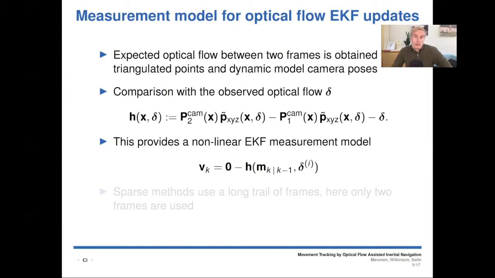And this provides a nonlinear EKF measurement model, where we expect that in an ideal case, the expected optical flow and a measured optical flow are identical. We can use this to make an EKF measurement update, and we use our uncertainty as the variance term for this update. So that if the measured optical flow has very low uncertainty, then this update has a larger impact, because we have more trust in this measured optical flow.